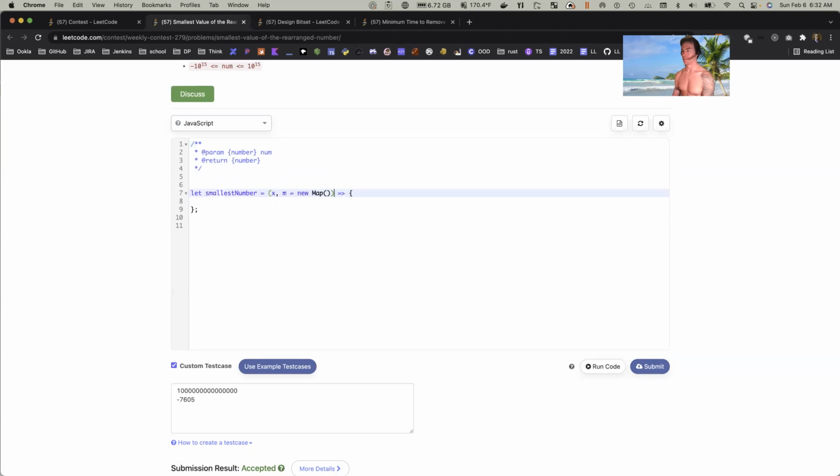Okay, maps for a count. Or let y equal x. Okay, so basically we want to count each of the digits.